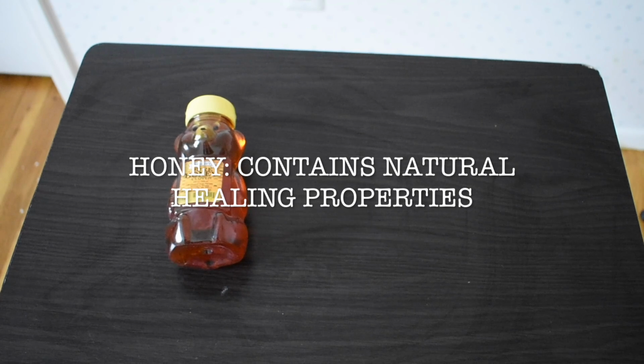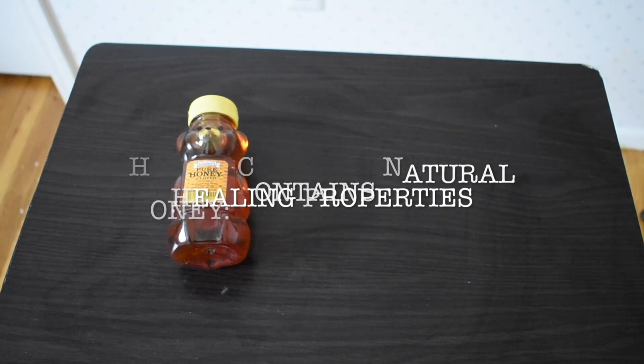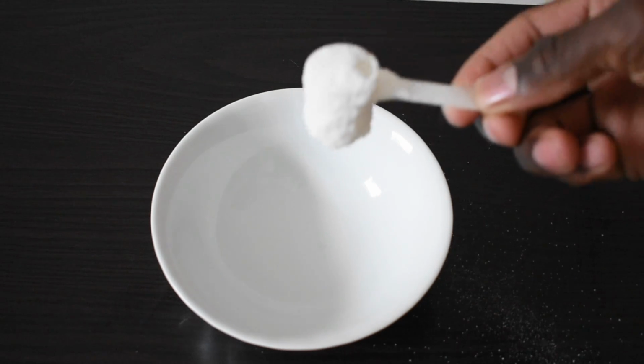Now the reason you should use a natural exfoliator is because it sloughs off the top layer of your lip, left dry from the sun, exposing a new soft layer. That way when you use hydrating products like lip balm or Vaseline on your lips, it lasts longer, it's smoother, and it's very hydrating.